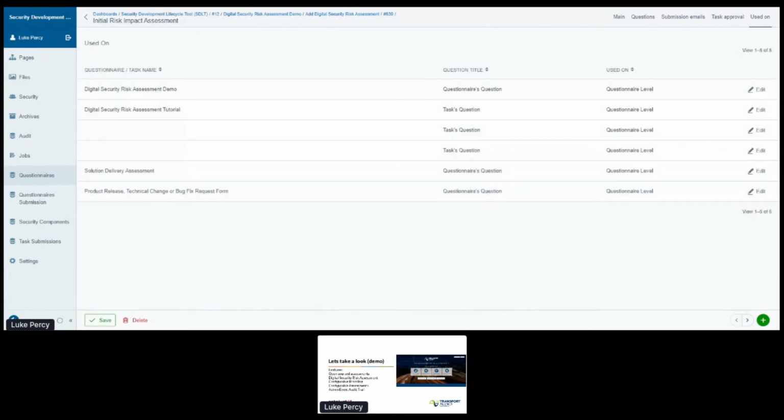We use Used On a lot because of how much data we're pushing around and how many questionnaires, how many tasks there are in the system. It gets hard to find them. So we used Used On tabs to try and get around that navigation problem. When you're deep into a questionnaire, its tasks, maybe that task has more questionnaires if you create more, you can get lost. So we have this Used On feature to see where in the system this one particular task might be used elsewhere as a solution for that.